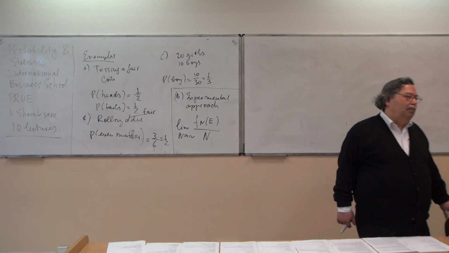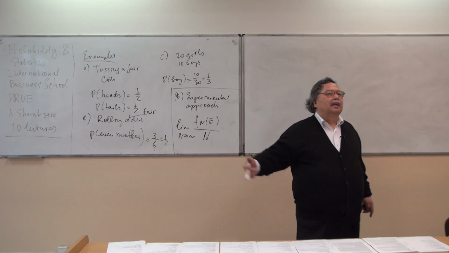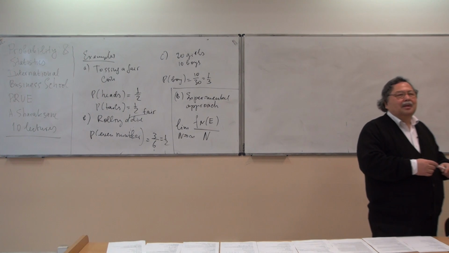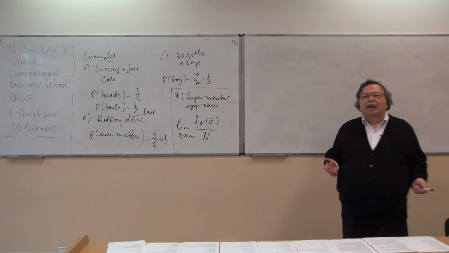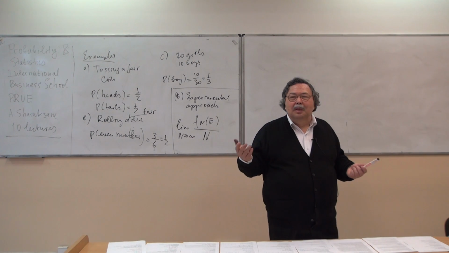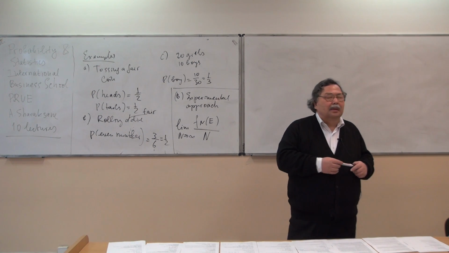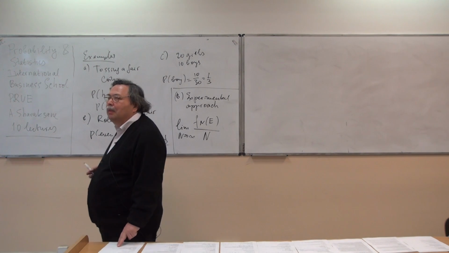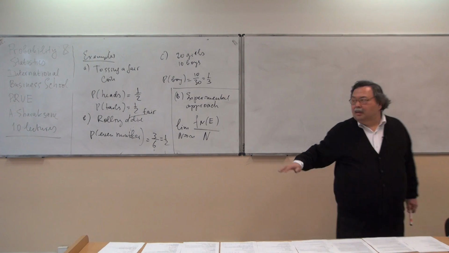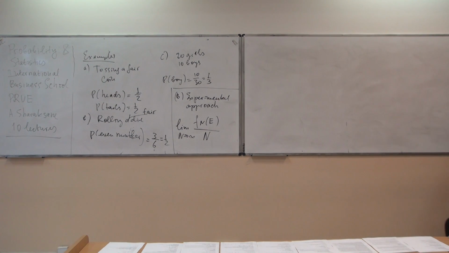Unfortunately, not all experiments can be repeated. Just in this past year, this natural phenomenon occurred, the fall of a meteorite somewhere near the city of Chelyabinsk. In terms of probability theory, it's an experiment. But can you think of a way of reproducing this experiment? We can't reproduce it even one time, to say nothing of reproducing it 1,000 times. It's just a unique experiment, a unique event that we can only observe once. And if you think of it, many of the things that we're interested in are of this nature. They only happen once, and they cannot be reproduced. So this experimental model, although it's beautiful and quite productive, also has rather limited application.